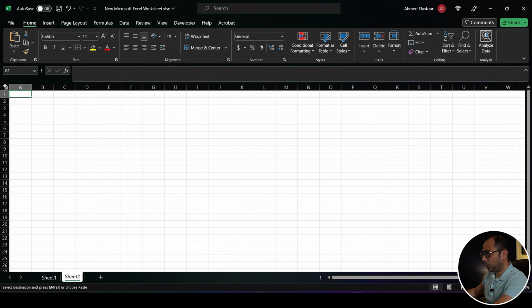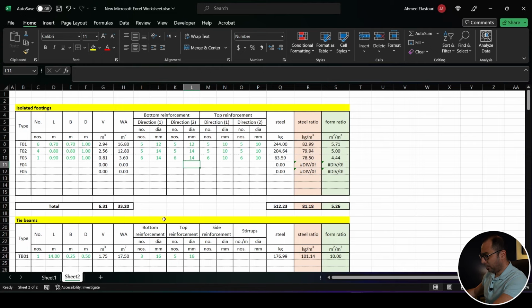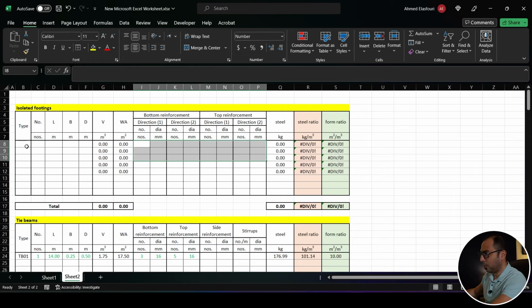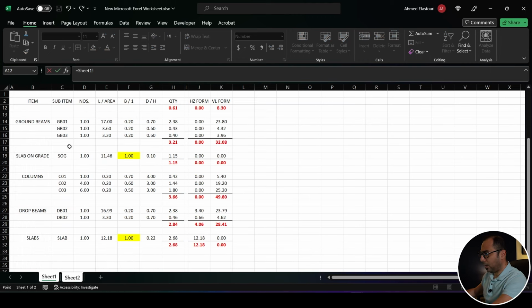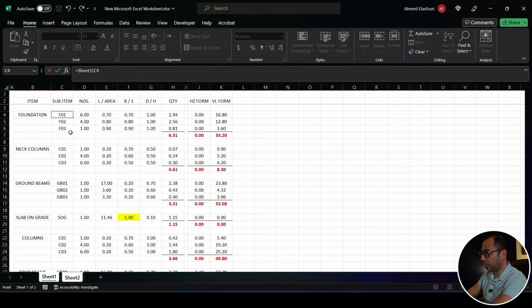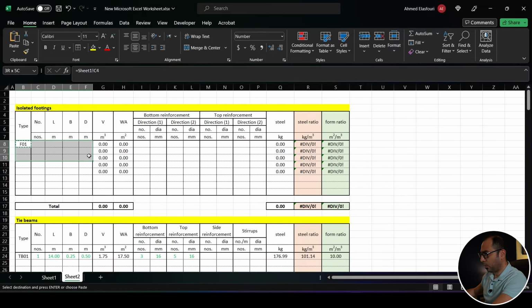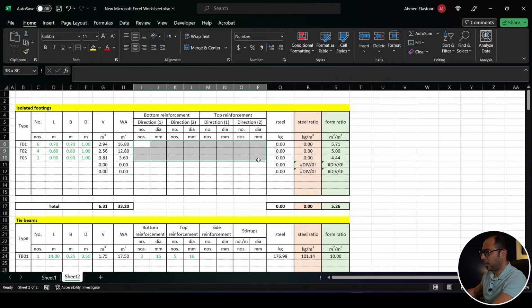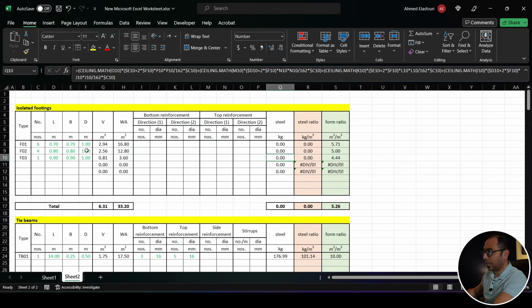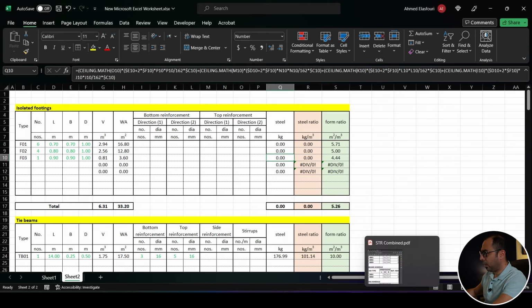and I'll go to my file and paste it here. So I have a template that will help me calculate the steel reinforcement quickly. For example, here is how to use it: I have the isolated footing. I'll delete this because these are old calculations that I don't need right now. For the type, I'll say equal to, and go here, select foundation F1 and enter. Then I'll mark this part and paste the formula. So I got my numbers, my L and B and D, from the sheet which we created now. Now all I have to do is put my steel details to get the weight of the steel inside these footings. And to do this, I have to go again to the sections.